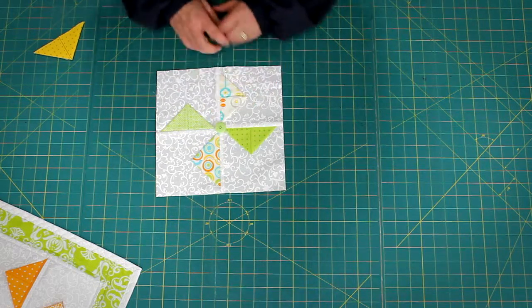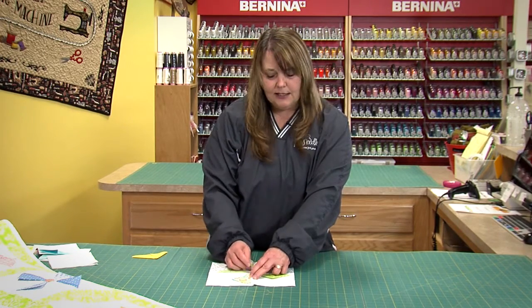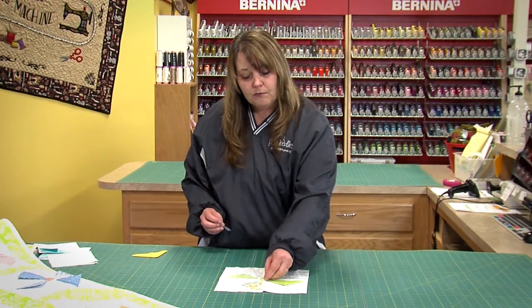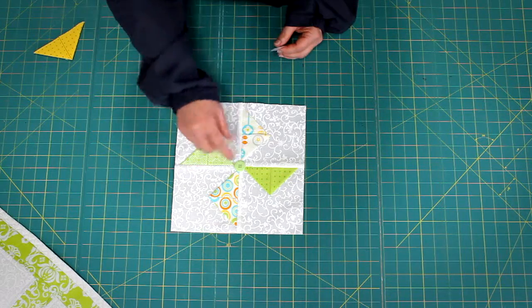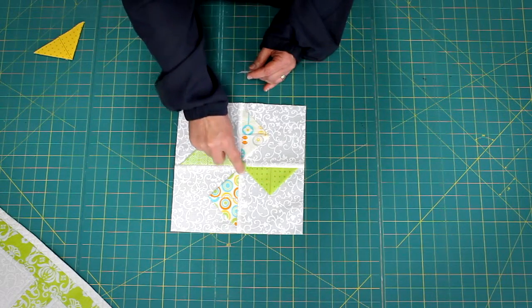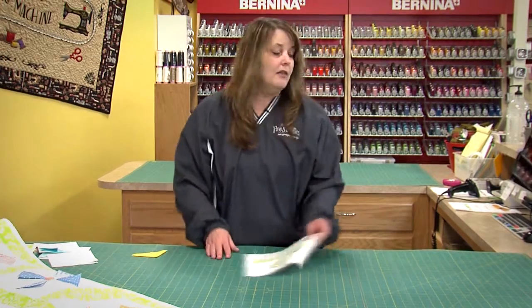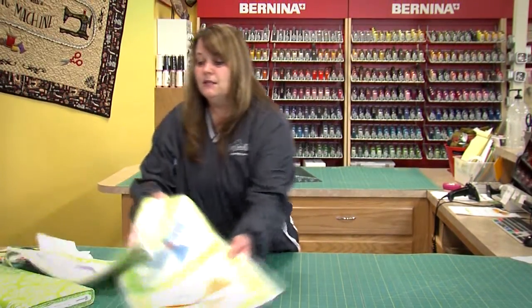So this little button, isn't it cute on here? Well, the reason I put that button on is not so much that it's cute, but if you look right here, these don't match up perfectly because I don't pin and I want to get things done. So nobody's going to know once we sew that button in the middle, and every pinwheel has kind of a button or whatever it is to make it go around. So that's the secret. If these don't match up, put a button on. I think I'd put a button on anyways just because it's so cute. I sewed all the buttons on with my machine with the button sew on foot.